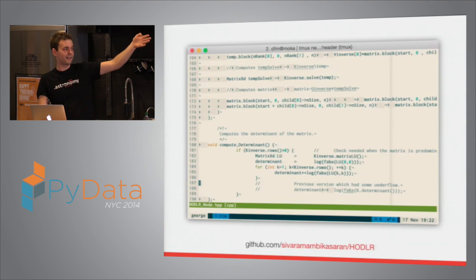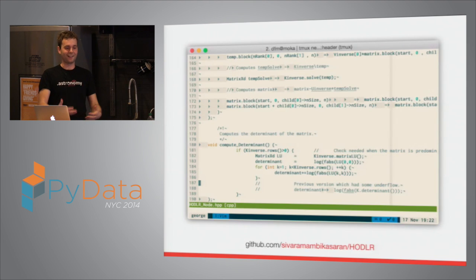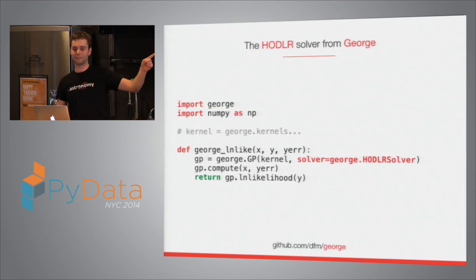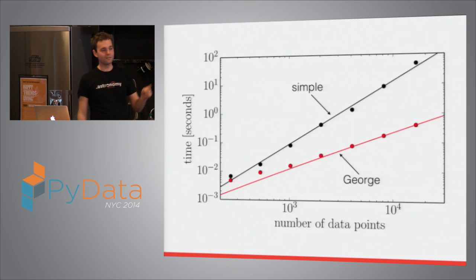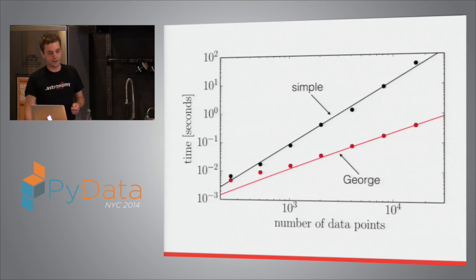And this is what the code looks like. It's applied mathematicians writing, so it's a horror. But I did the hard work of wading through this and writing Python bindings and this kind of stuff. And now it sits inside of my code. So this is the example that I showed previously. And you can just add this one little flag, and then it suddenly uses this n log squared n algorithm. And here's what you get for the scaling. And even for small matrices, it does a pretty great job. And so this is really cool. This is why you would maybe want to use this code and this algorithm.